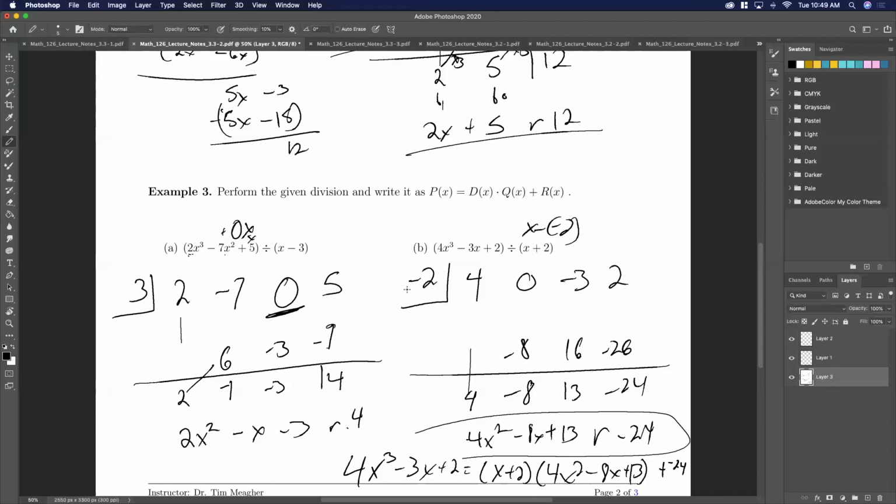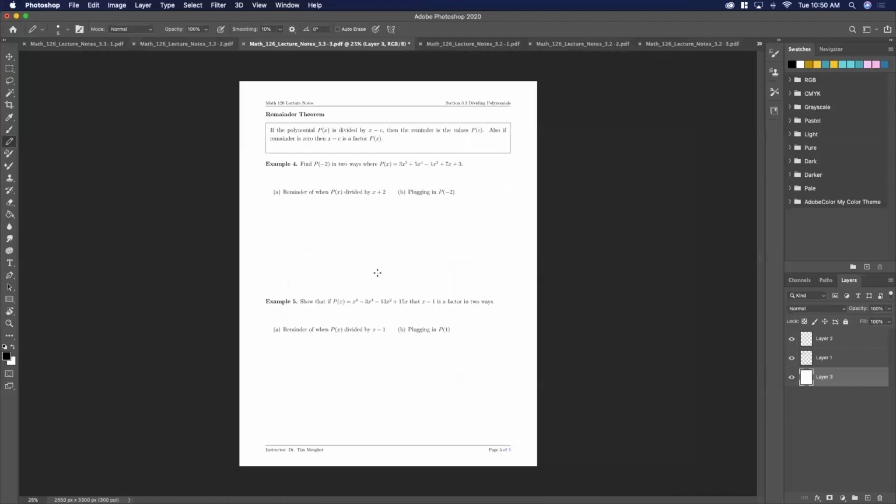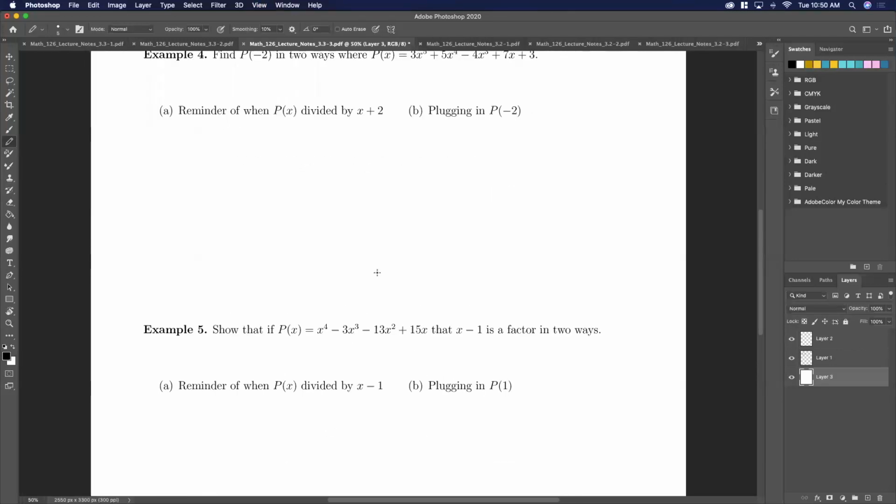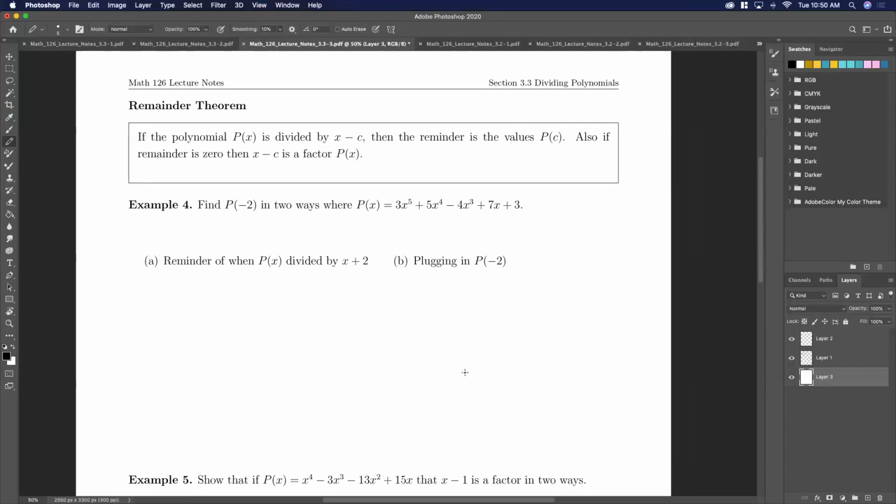Have you guys done this before? Does this all seem pretty familiar and pretty straightforward? Yes, I have. Yep. Okay. So there shouldn't be any huge surprises for this one. Let me just crunch through the last little bit and then we'll answer some questions and we'll go from there.